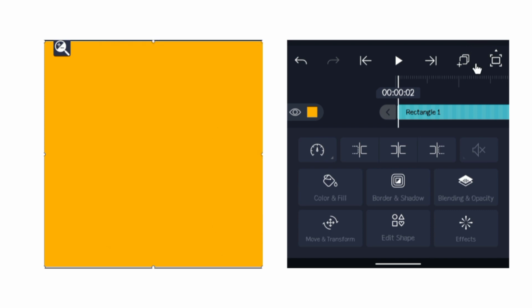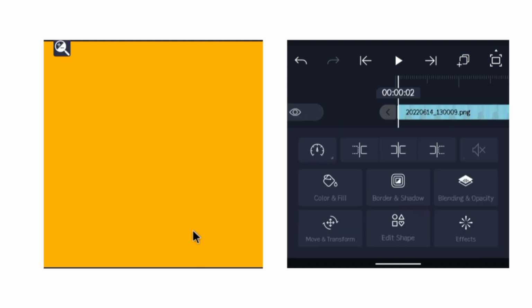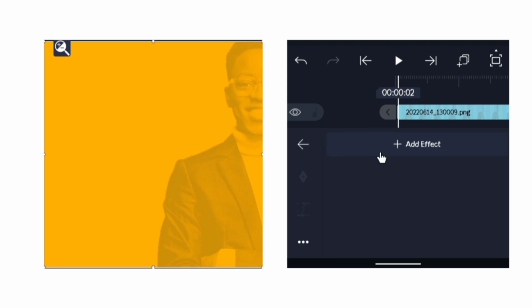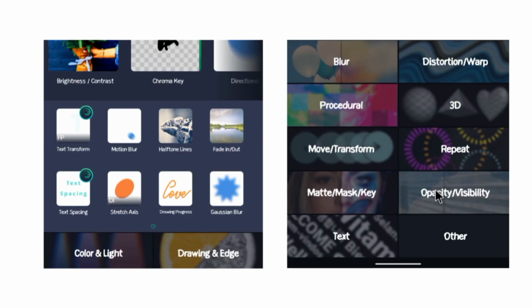Okay, I'm not sure you can lock layers here. I've not found that. Okay, once that is done, we'll go to our picture, the picture that we saved earlier. Yeah, this picture. So I'm going to go to effect and then add effect, and the effect I'm going to be giving this is a fade in and out.